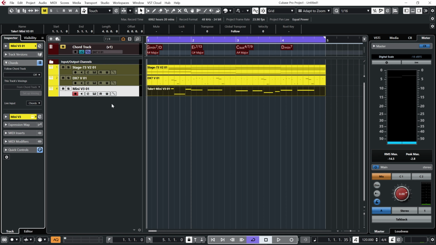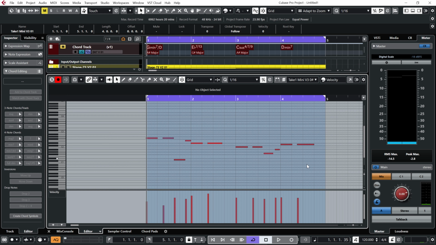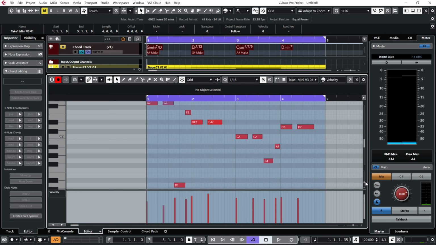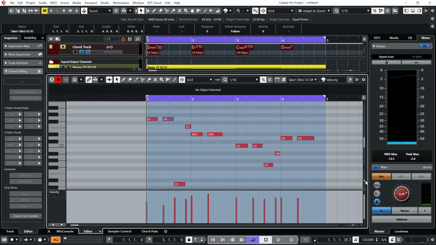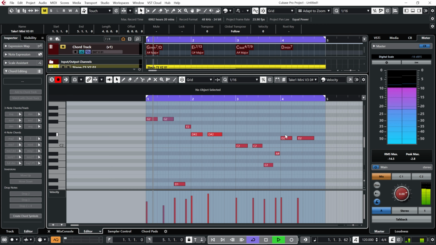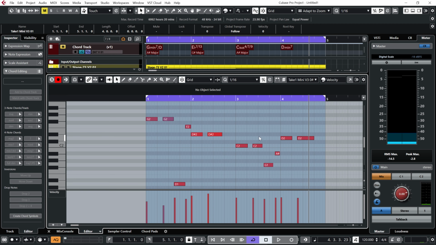Pretty cool stuff. If we open up the MIDI, even though I was only playing this C, G and B on my keyboard, we can see what actually happened as I recorded. And I'm just going to shorten this note here.